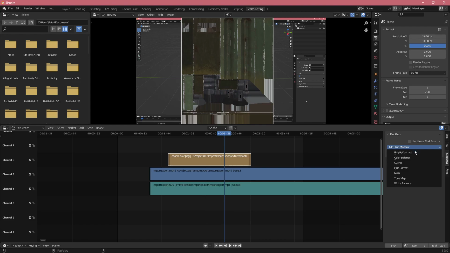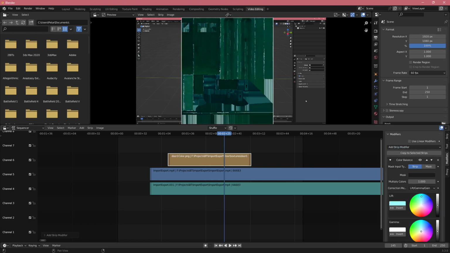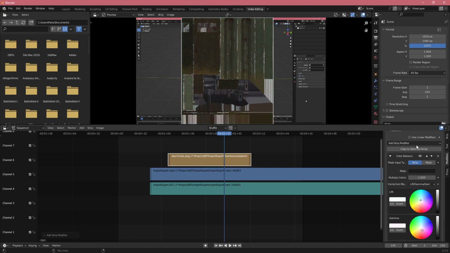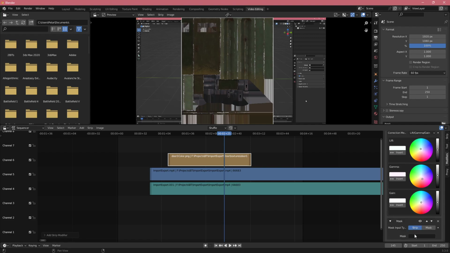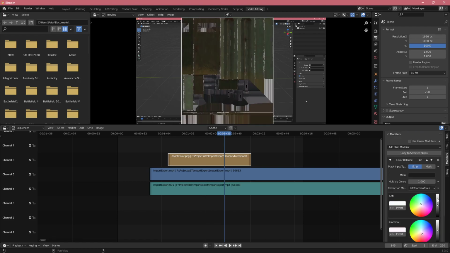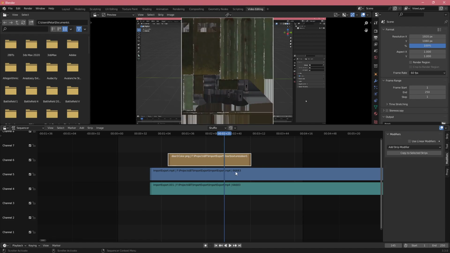So we can click in here plus, and we have color balance. And in here we can actually change colors and stuff like that. So depending on what you want, you have some options here. There is not too many modifiers, but there is basic ones. So brightness, contrast, hue, mask, stuff like that. These all ones you can actually select in here. Okay, so let's close them up.